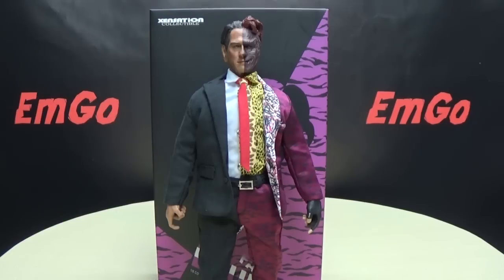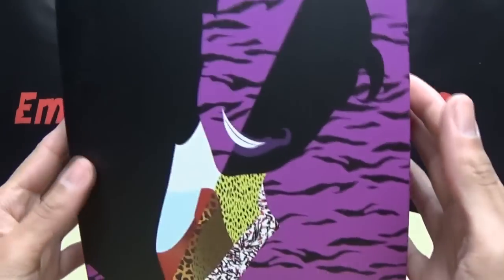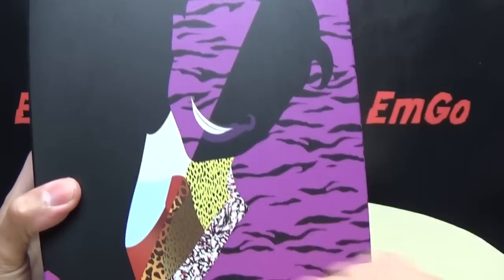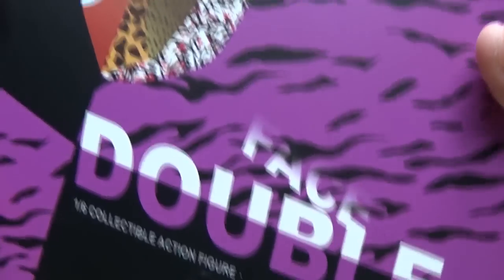So here we are, and there he is, and first and foremost, as always, we'll take a quick look at the packaging. Just stand over here for one second, sir. And here we have the packaging. We have some artwork here of Face Double. Yes, Face Double! 1/6 collectible action figure.